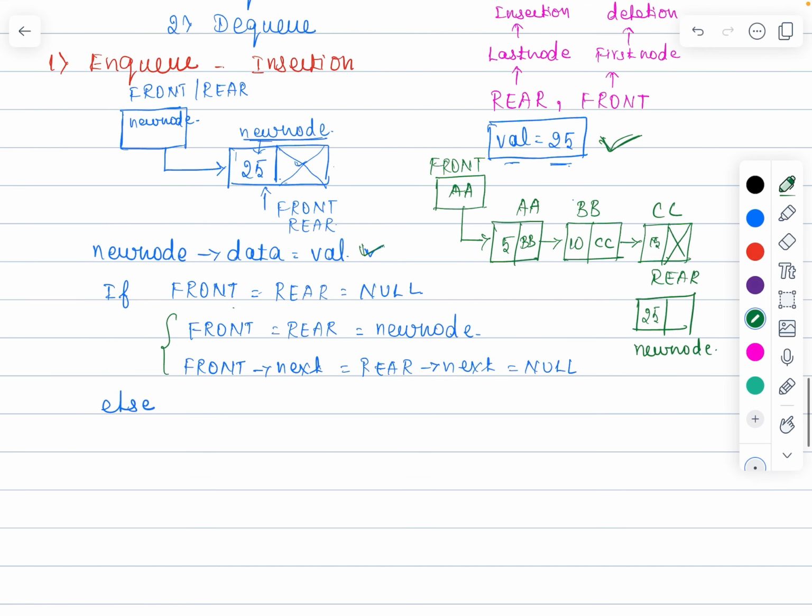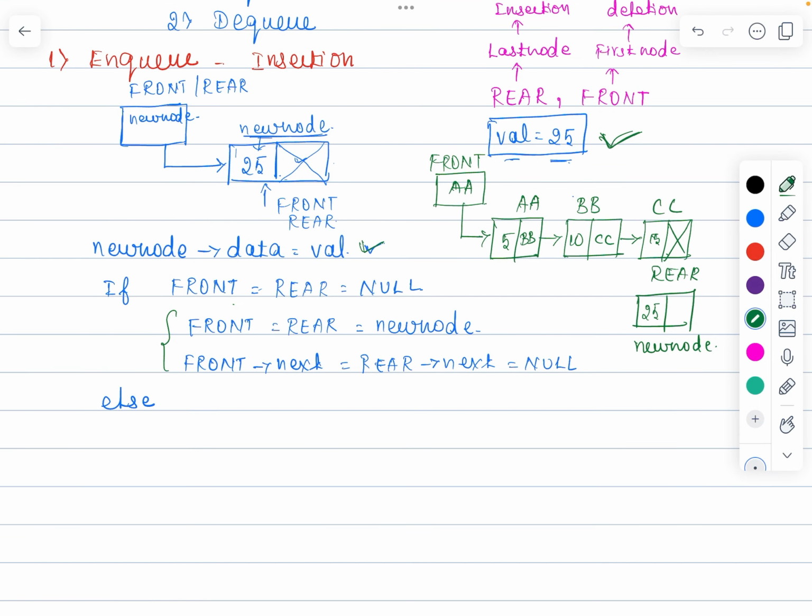So you have to go to the else part. Simple. There is already rear. The rear is pointing the last node. In the place of rear's next field, if you write the address of new node, these two would be connected. To write the new node's address over here in this field, we have to write a statement now. This node is pointed by the rear pointer, so shall we write like this? Rear's next equals to new node.